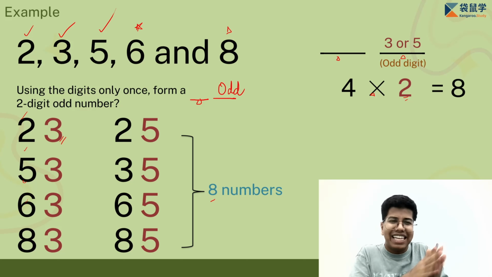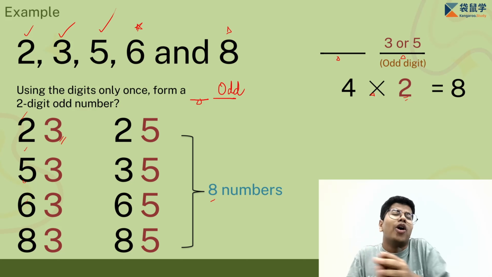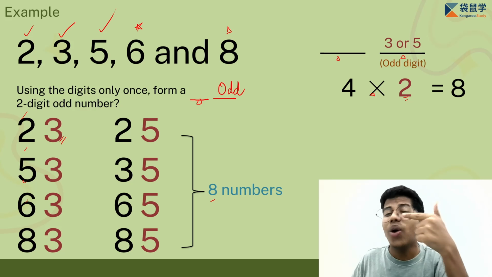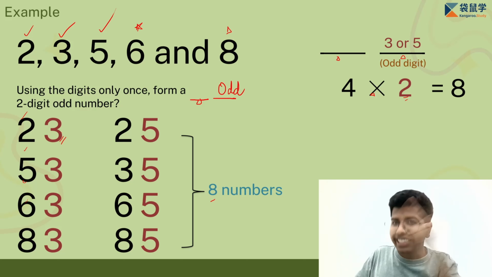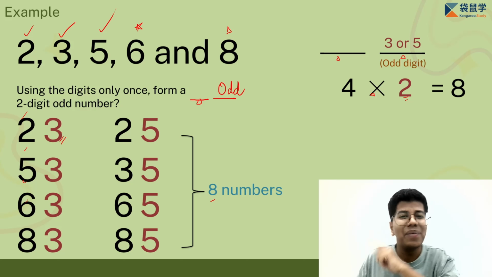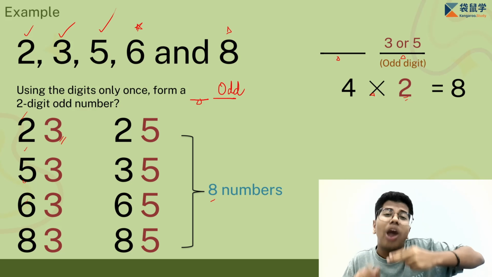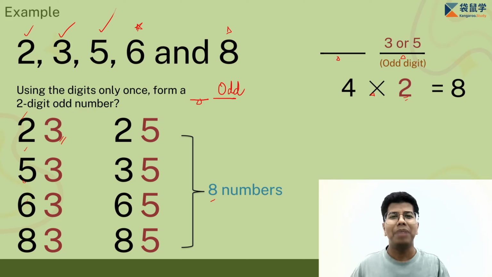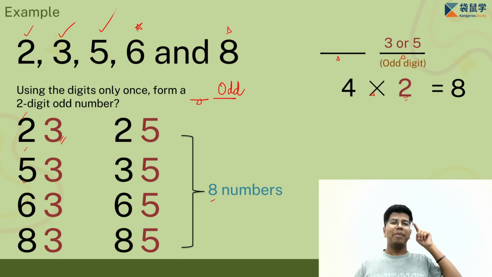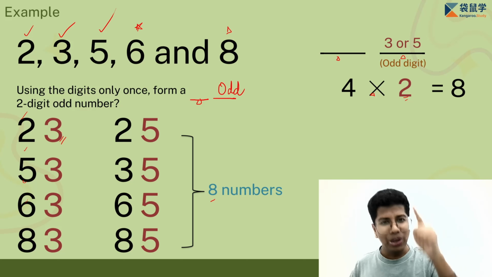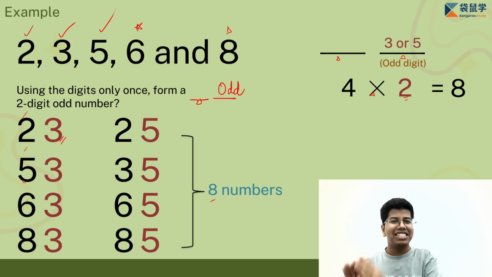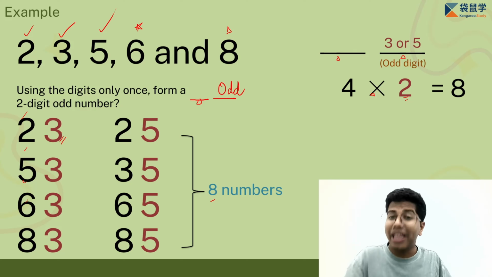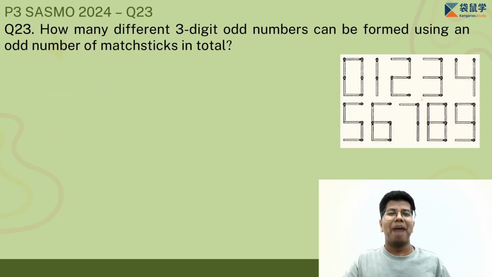So, what we can understand from this part is, if we want to check if a number is odd or even, we just have to pay attention to the last digit. The second thing that we can understand is, after pointing out all the number of choices, which sign do we put in the counting principle? Yes, we put the multiplication sign. So these are the 2 things that we can understand in order to find out how many odd numbers we can form.